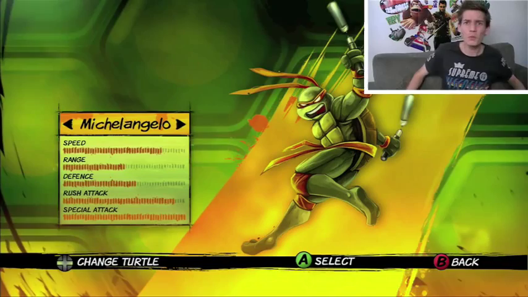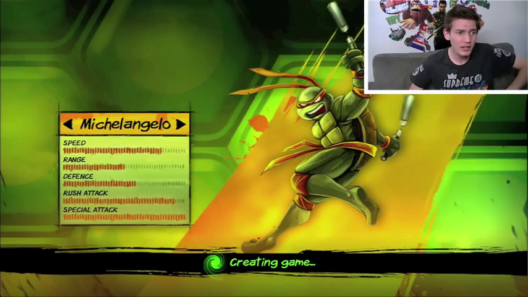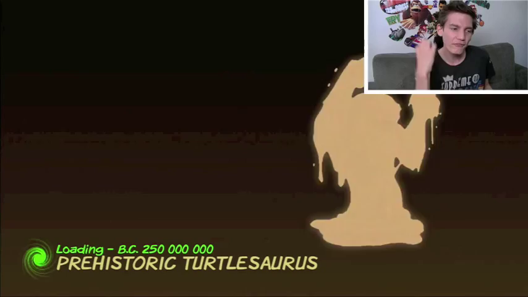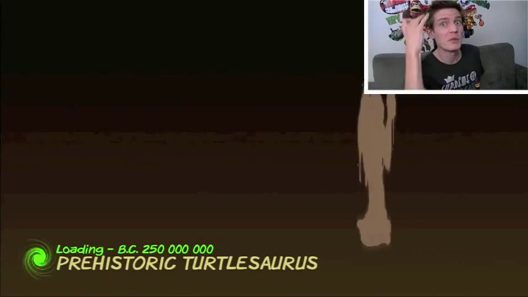Welcome back to another exciting episode of Let's Throw Winnie the Pooh Tissue Box Across the Room and Select Michelangelo for sure. So this time it's part 4, I think, of a Let's Play TMNT Turtles in Time Re-Shelled thing. So this is where we are in the BC, before Christ, 250 million prehistoric years ago, with my fingers like this, just makes the accent come out even better.